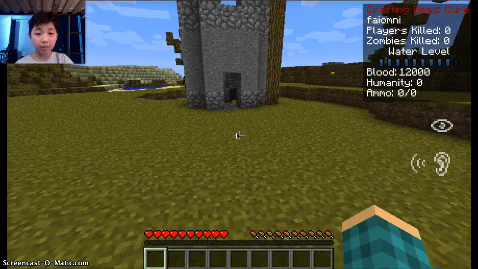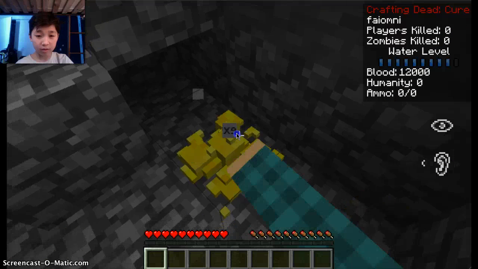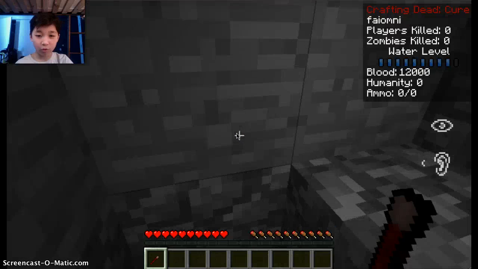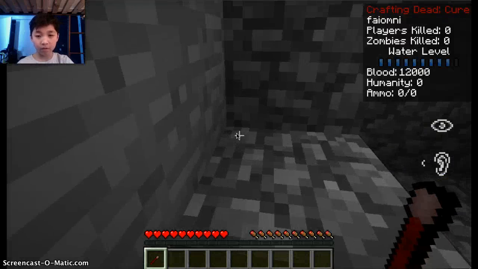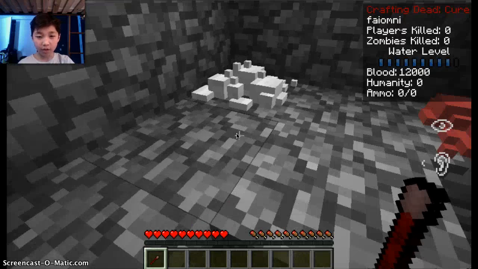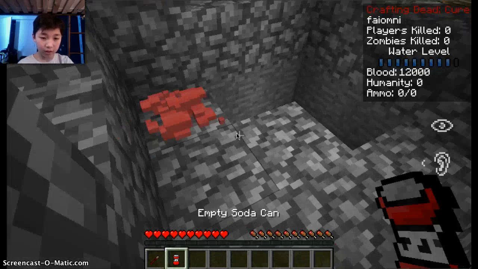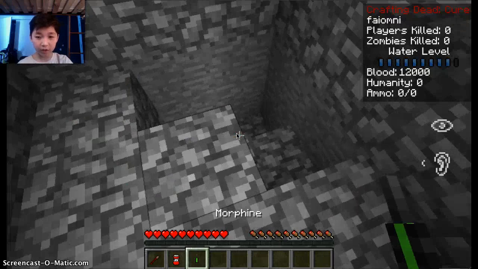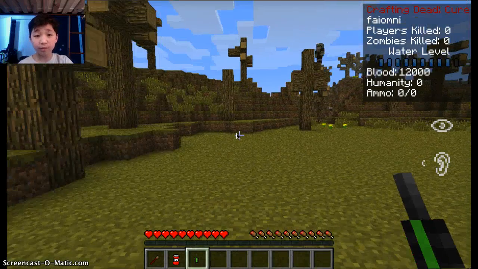Okay, maybe I can find some supplies in here to help me last. I got a road flare. Nice road flare. It's like something very suggestive, but they call it a road flare. Okay, here's something up here. Got an empty soda can, and here, oh yeah, morphine. I'm gonna fight people with morphines. Sweet. Alright, I'm a fail.